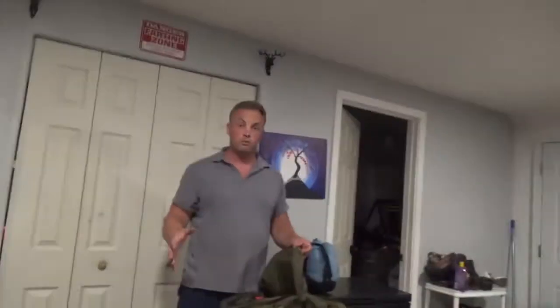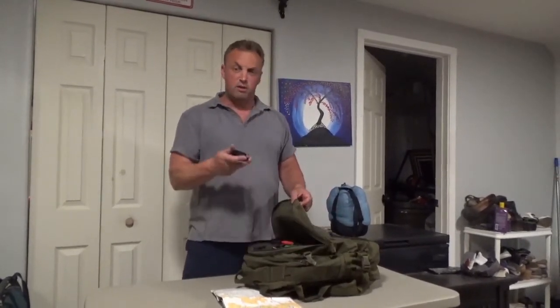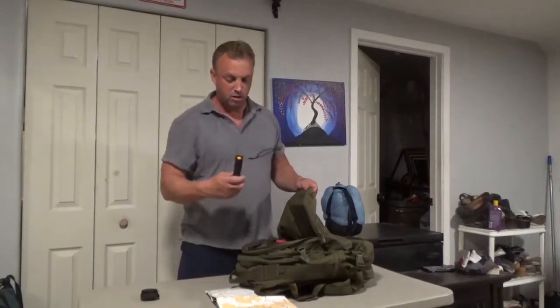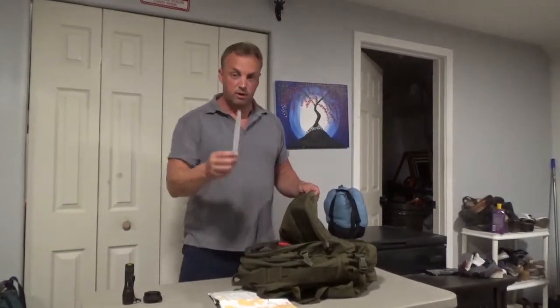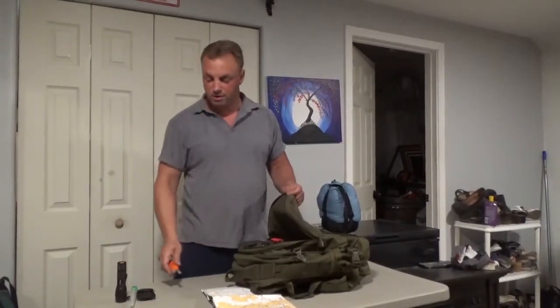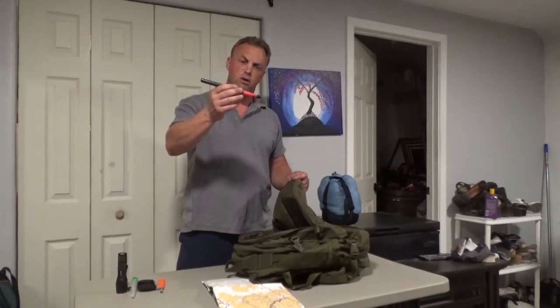All I have in here — I'd commonly call this a day pack — and I have a few amenities so that just in case I was stranded overnight, or a few nights, or even a week, I could get by. I've got a Leatherman tool with quite a few different functions, a powerful flashlight and a backup flashlight. I just do not like magnesium starters, so I use a common lighter and a backup lighter. This is a drinking straw with a filter — I can drink right out of a muddy mud puddle and be just fine.